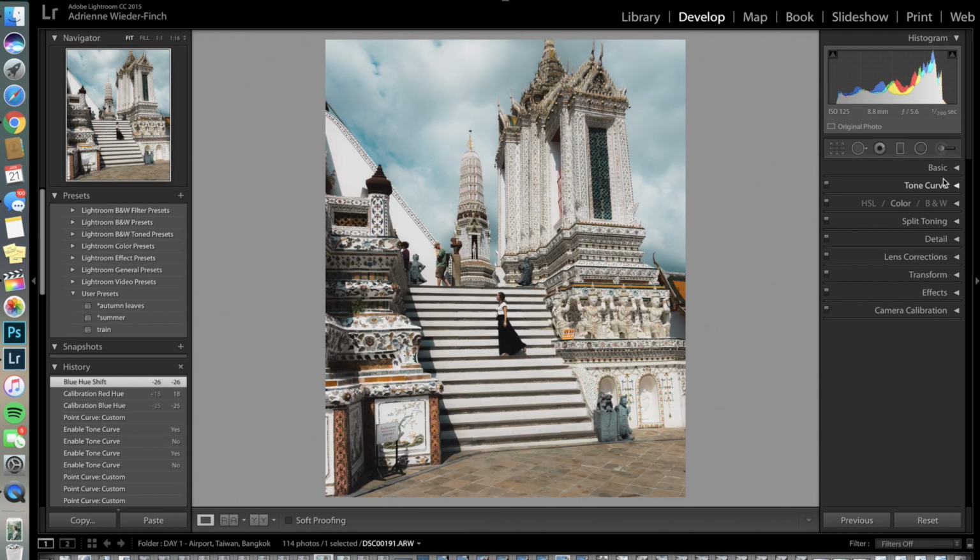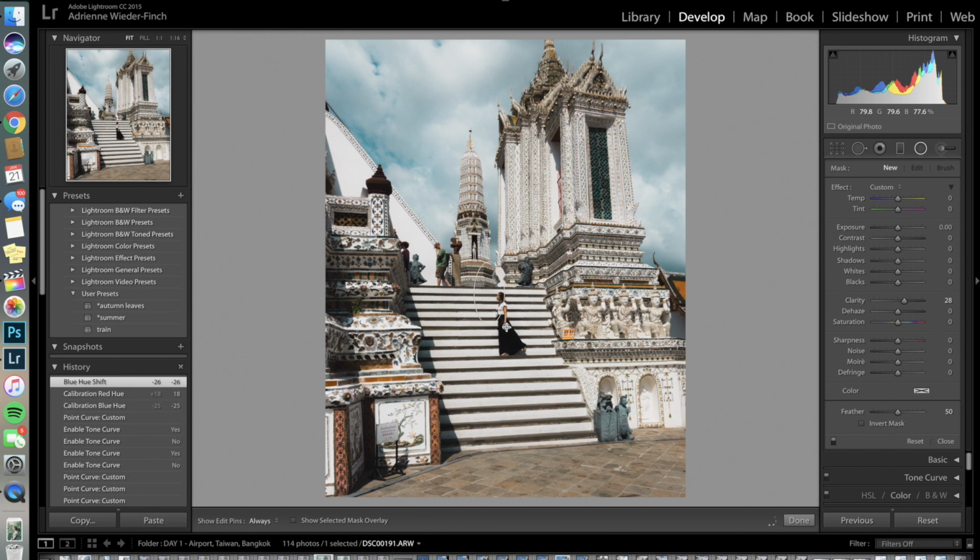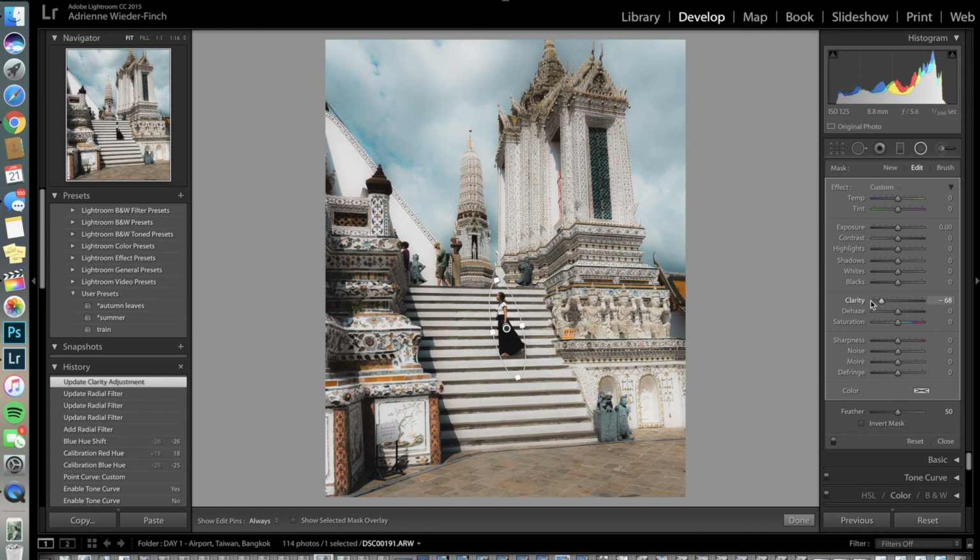So the last thing that I'm going to do is just add this radial filter. What this does is you can basically highlight a specific area and change whatever you want about it. So I like to make sure that the subject is sharper than the background. You can do this two ways. One is you put the filter around what you want to be sharp, go to the clarity tool and make it less clear around the subject. And as you can see, it adds this hazy effect. I don't love how hazy that looks.